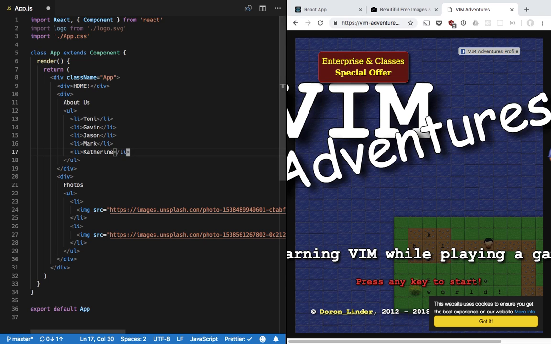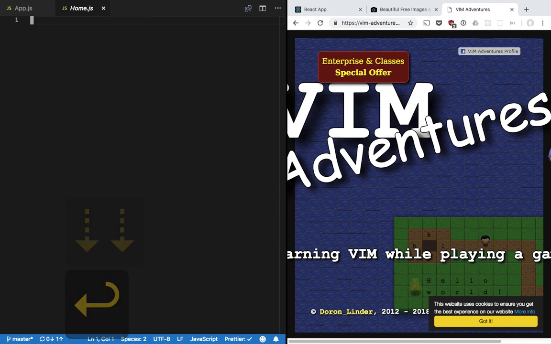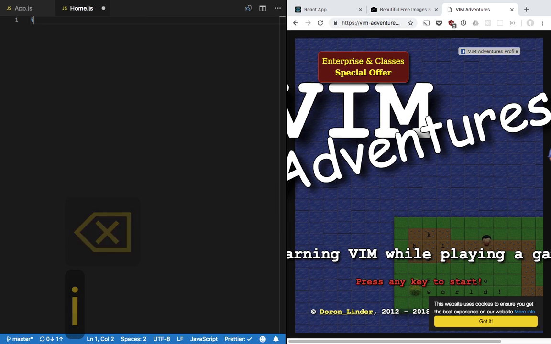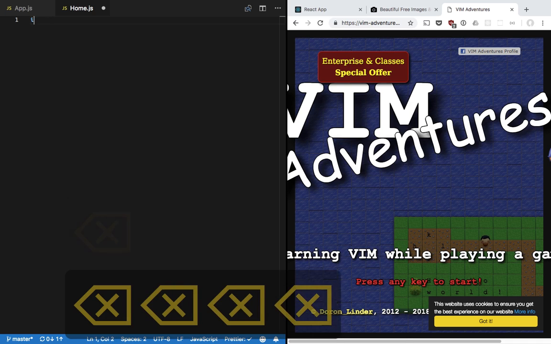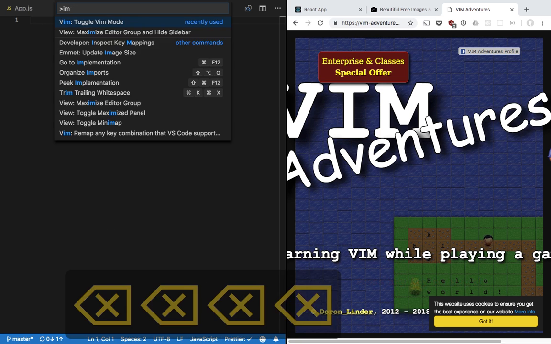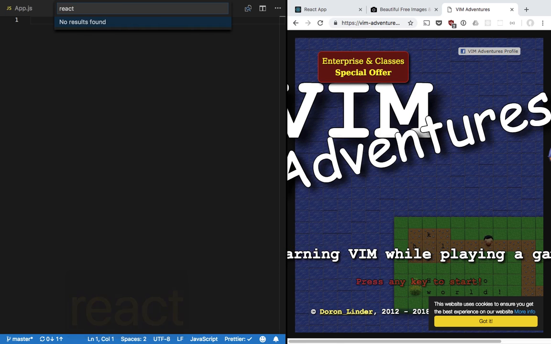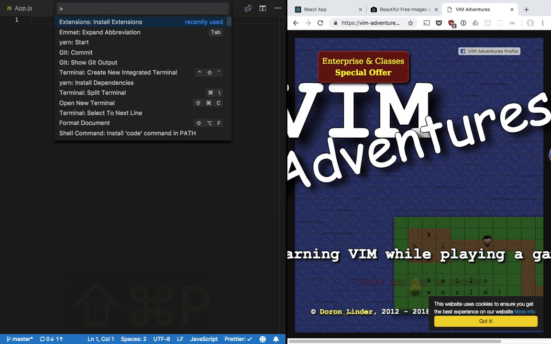So now I'm lost because I want to be able to come into this home thing and type rc. But I think what's going on is the tab is being interpreted by Vim, not by the plugin. So I think what I can do is type rc, React. Oh, it's not here. Command Shift P. React.